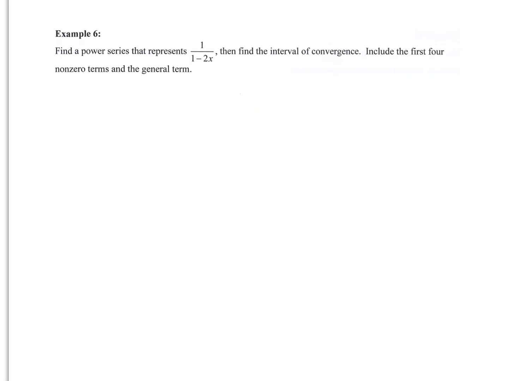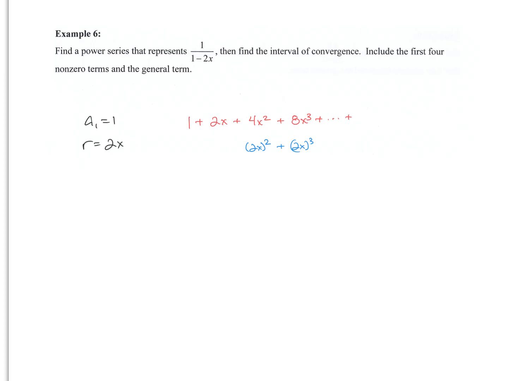Is this in our form that we want it in? Yes, okay. And so what's my a sub 1? 1. And then what's my r? 2x. Love that. And so now, what's my first term? 1. And then plus 2x. And then plus 4x squared. And then 8x cubed. Sometimes, guys, what I do on these is I go 2x, and then 2x quantity squared, and then 2x quantity cubed. It kind of helps me organize my thoughts, because I need to get my general.